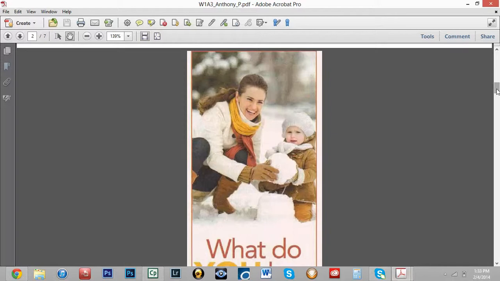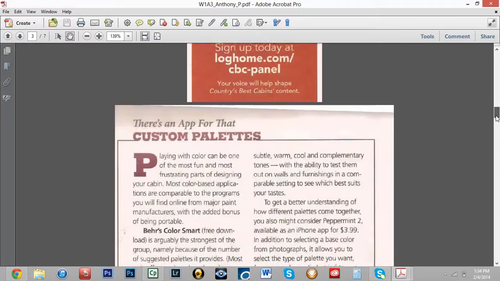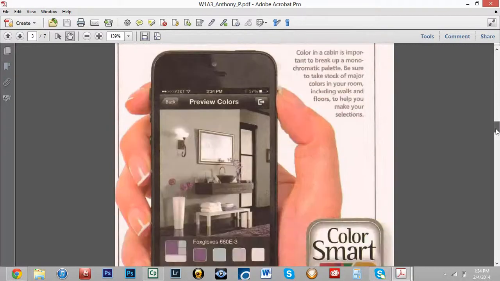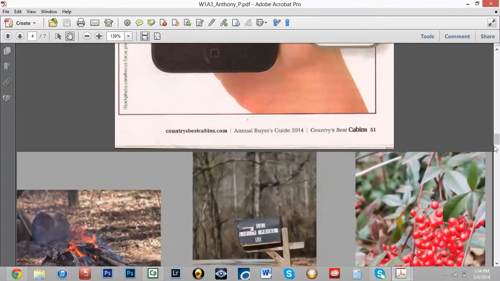But continuing onward. So, good example of shallow depth of field in this ad right here. I want to live in a cabin, sort of. All right. Okay, and then we have an example of selective desaturation. I guess this is an example, like within the cell phone there. I'm not sure if it's that or if it's just a fairly monochromatic image. This is making me guess that it probably is selective desaturation. Either way, I feel like it works for this assignment.